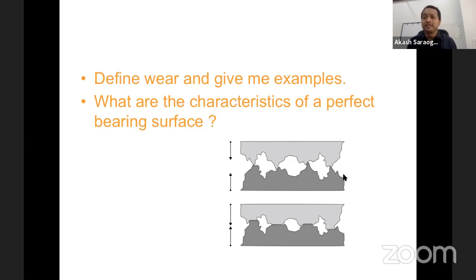This is abrasive wear. What is adhesive wear, which we see most commonly in our practice with hip replacements and knee replacements, mainly hip replacements? One molecule has affinity to the other. So this molecule over here will have some affinity and will form a covalent bond with the other material. So when this material moves, some part of the material which was sticking to this will stay with this and detach from this, which means that there was an adhesion, there was a bond formation, and that's why the material is separated. This is called adhesive wear.